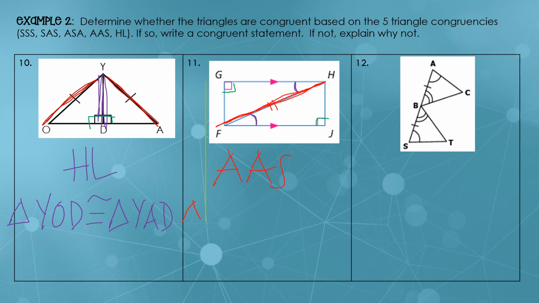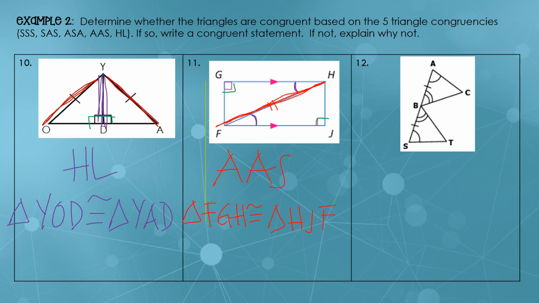I'm going to call the triangle kind of to the left FGH, and then the triangle on the right is going to end up being, this one's a little bit tricky, H, then the right angle, J, and then HJF. Be really careful when you're naming that. Colors may definitely be helpful for that one.